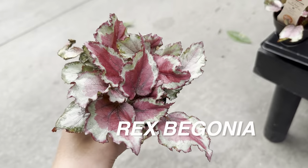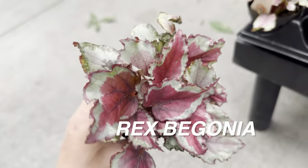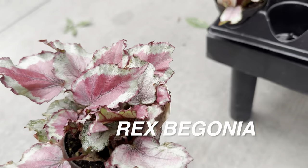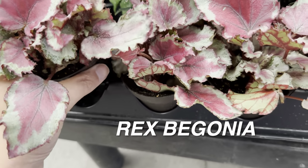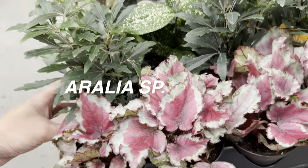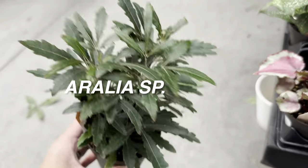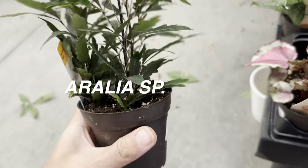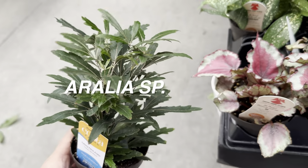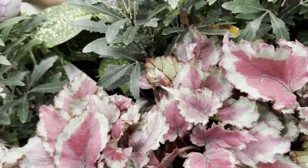So, yeah. And then right over here, we have another Rex begonia for $4.97. This one's actually a beautiful one. I've been seeing this particular Rex begonia at grocery stores, big box stores. I actually want to add it to my collection just because look at the metallic sheen it has. It looks like metal, actually. The leaves look like metal foil, and that's just really beautiful. I love the color on that one. And then we have another false Aurelia right over here. This one's beautiful for $4.97. So I would love to add some more Aurelia. There's just a lot of plants I would love to add. I mean, Costa Farms does such a great job providing us with different types of plants with different colors, textures, growth patterns, and it's just so easy to want to collect all of them.